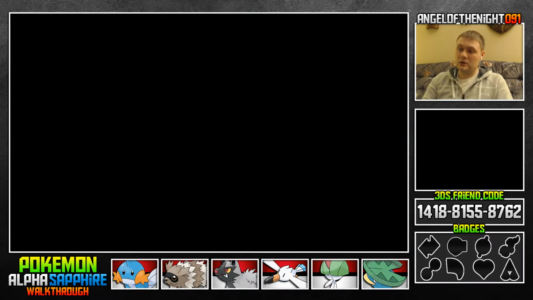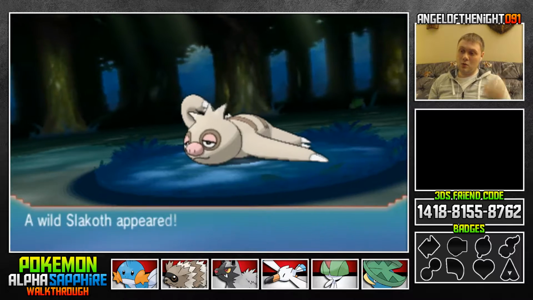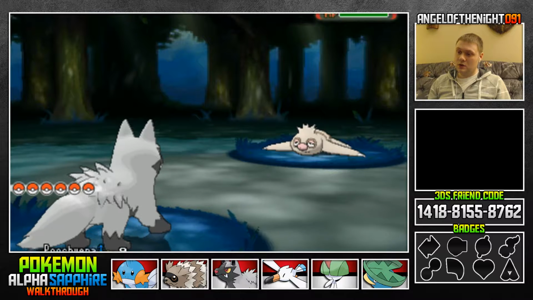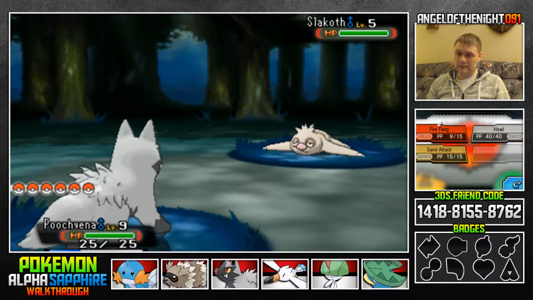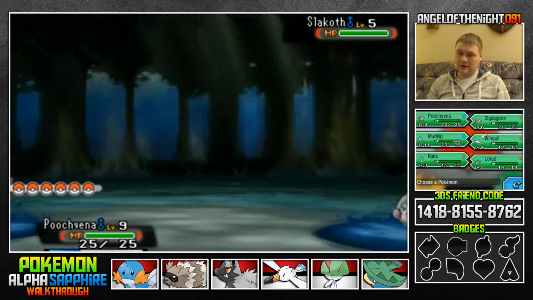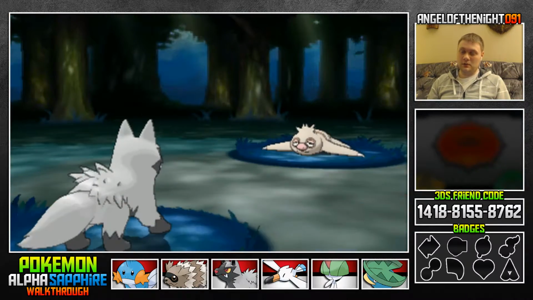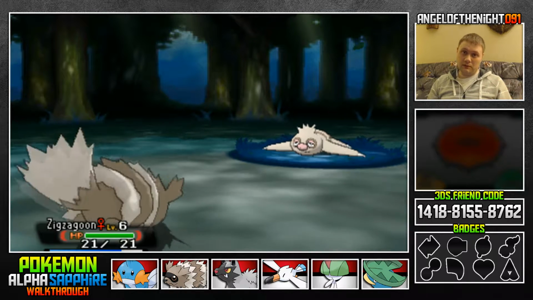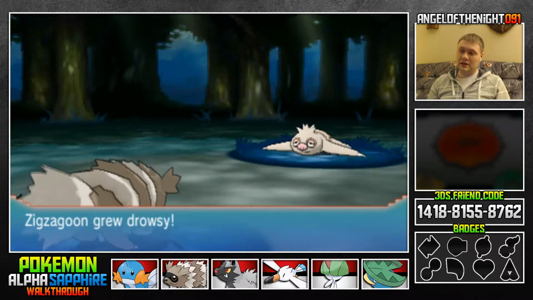Yes! Okay, so let's see here if we can actually get this Slackoth. Oh, it is a Slackoth, which is boss. Okay, so let's see here if we can actually capture it without killing it. That would definitely be the main thing to do here. Alright, I think I'm going to send in Zigzagoon. Now Zigzagoon isn't a high enough level to do any major damage to it, so it is roughly around the same area. Now it looks like he's done the Yawn, which is a big play on the Slackoth side.